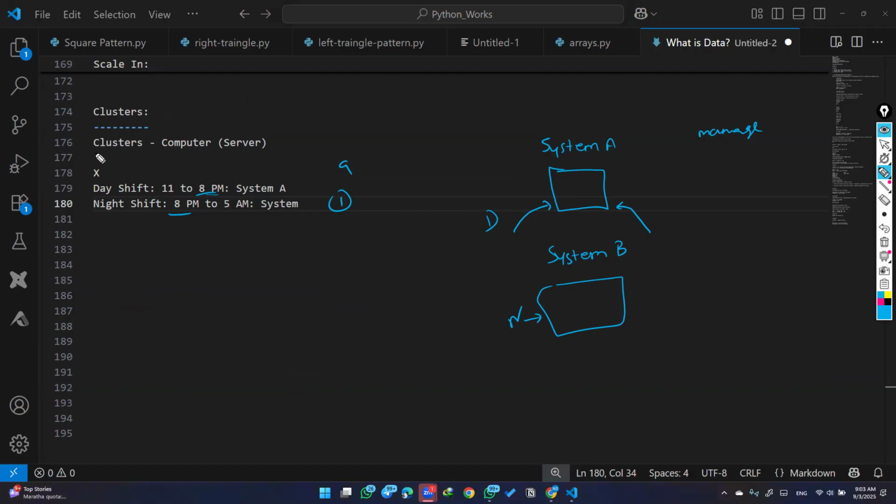Same thing in the cluster. Same thing in Snowflake is also followed. So user A is running a query, using any one of the virtual warehouses. And similarly, user B also starts running a query. He is also asking to use the same virtual warehouse. So what will happen? This user B query will not run.